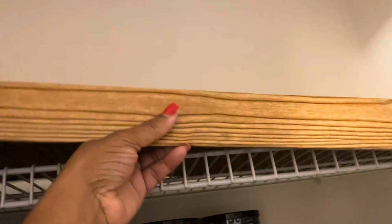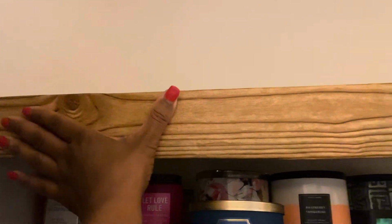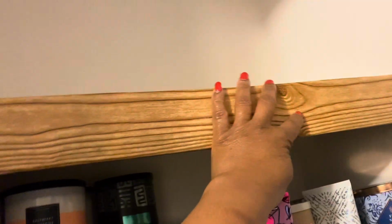So this is how the shelf cover turned out. And I couldn't show y'all me putting them in one by one because the space is so tight.